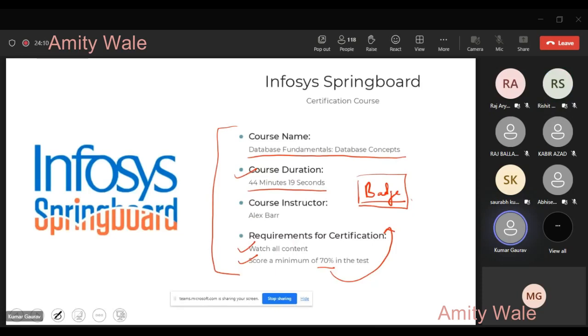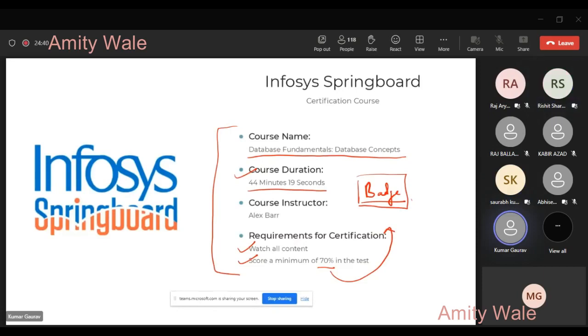For this course, get registered first on Infosys Springboard. You are already aware of the institute code, na? U dash 0875 dash Amity University, Jharkhand. This is what we are supposed to fill in the educational institution name section. Sir, could you please repeat the code?